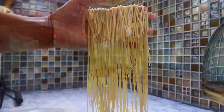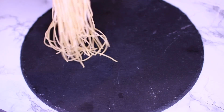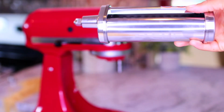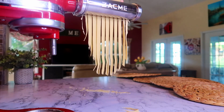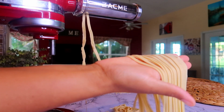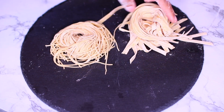Since the spaghetti hasn't dried yet, I'm going to dust with flour, that way they don't stick together. I'm placing the pasta on a tray to dry. Next, we're going to switch to the fettuccine attachment, then we're going to start making some fettuccine pasta. Make sure you dust it with some flour before setting it on the tray to dry.